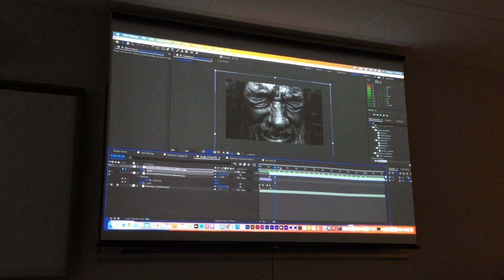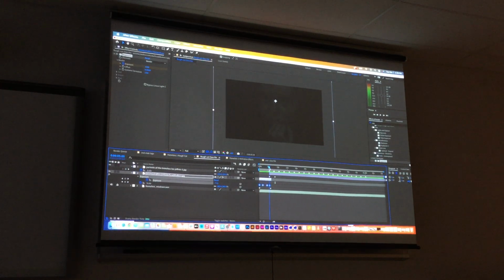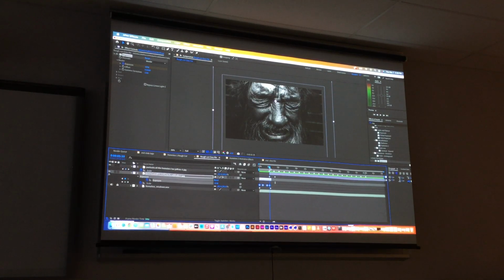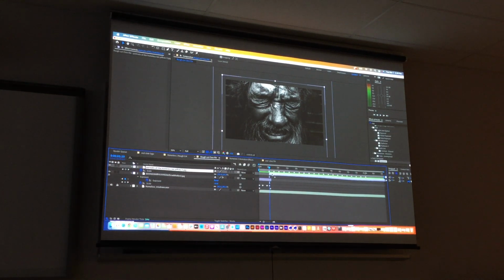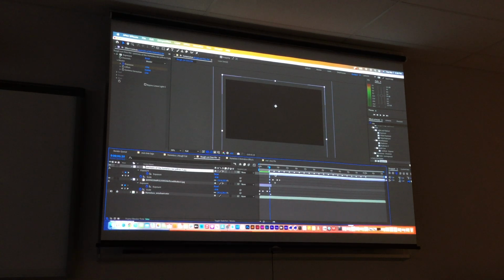While that one is scaling up and down right there, I already have these keyframes for the exposure done. I don't want to have to keep setting it over and over again, so I'm going to copy them. And I'm going to go right back to the beginning of this keyframe right here. If I hold down my shift key, it'll snap right to it. Click on this layer, paste. Pasting it in, okay? Then I can click on the letter U to bring up my keyframes, and I can see exactly what it's doing right here, right?